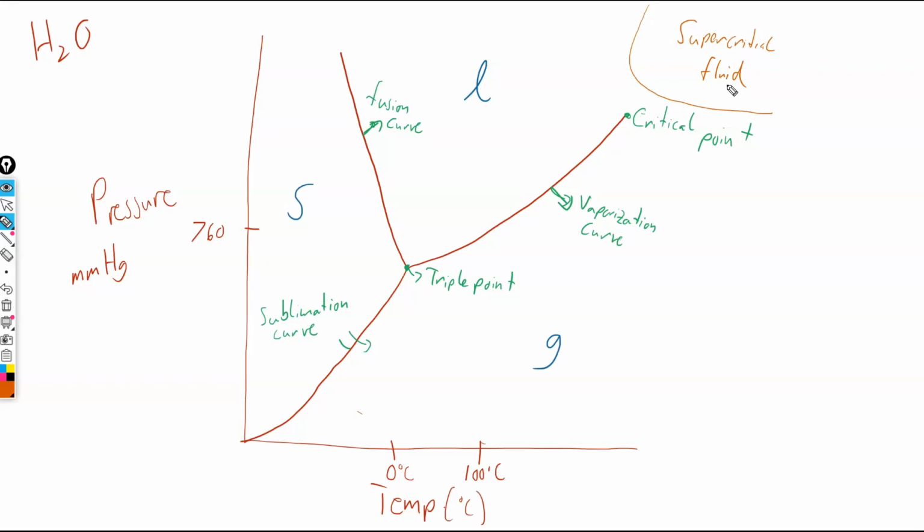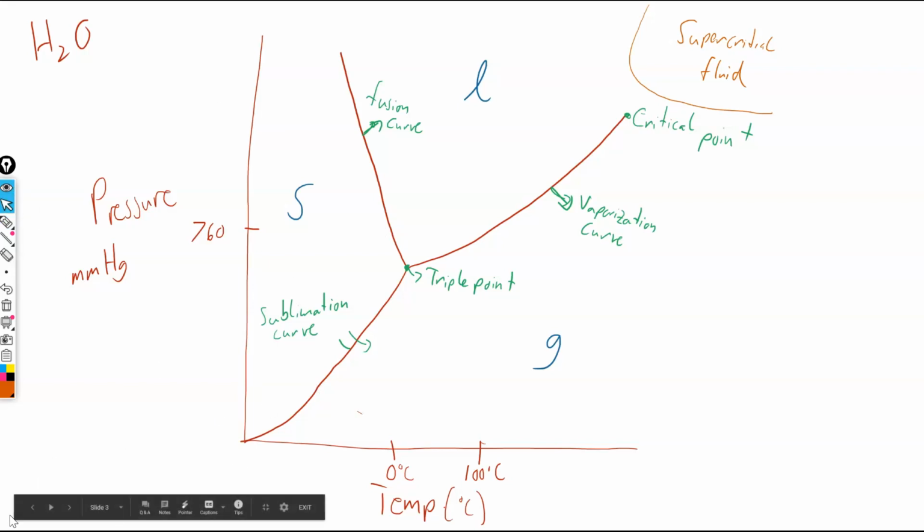So let's see what else I want to have. So I talk about the phase changes. So this will tell you all of that stuff. I got the critical point. All right, so that's that one. So let's look at a phase diagram real quick for, let's say, a different one.